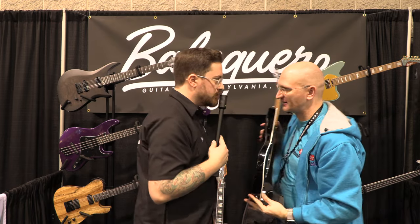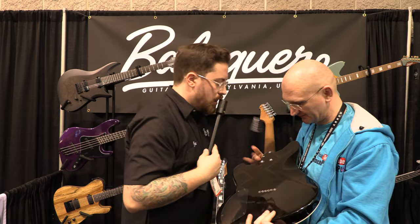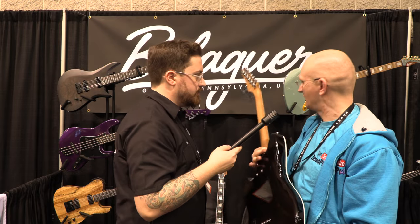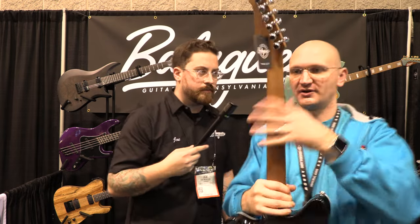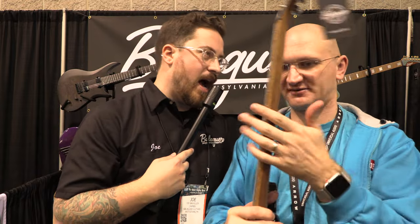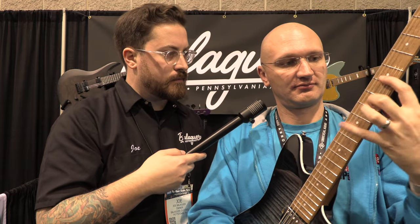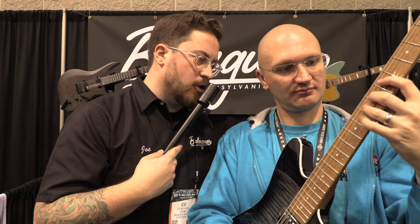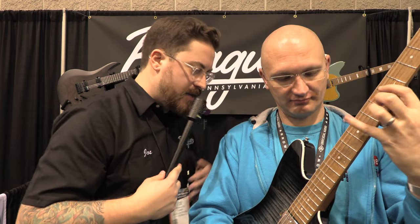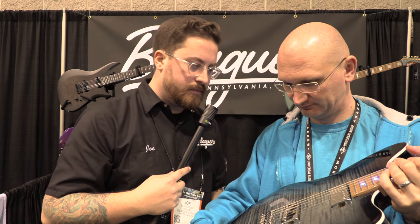Also not insanely heavy. So this is white limba. The name is Karina. Here we have more of a roundy thing. Roundy thing is, of course, how you call it. Yeah, I call it my comfy C. Stainless steel frets, Luma inlay side dots again. And then this one, if you pull up the toe knob, gives you a little surprise.